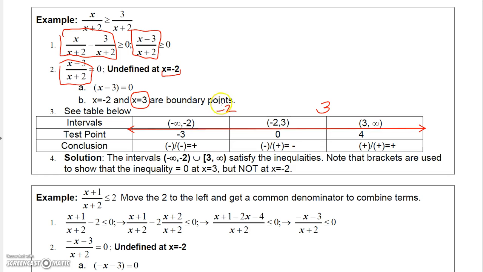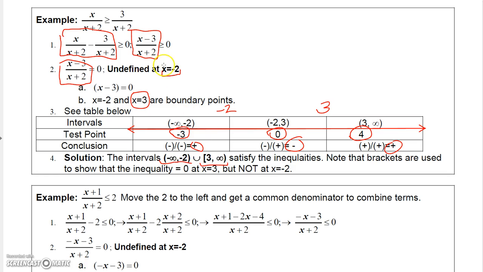Okay, I'm not going to spend a lot of time on this one, but basically the two critical numbers break it up into 3 intervals: -infinity to -2, -2 to 3, and 3 to infinity. So pick a test number in each interval, -3, 0, and 4, and plug it back into this expression, because you want to know when this expression is positive. So when I did that, the quotients I got were positive here, negative here, and positive here. So it's actually positive in the outer regions, -infinity to -2, and 3 to infinity.